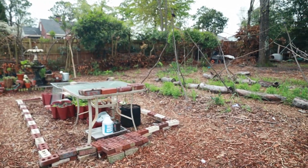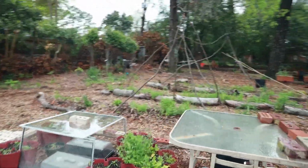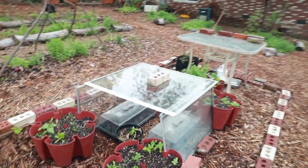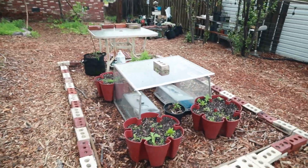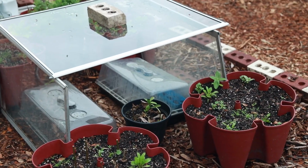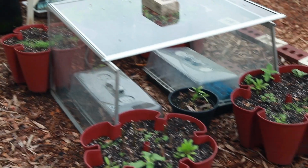And then at the bottom of the hill with the orchard area, we have our future greenhouse area. And that I've just kind of marked out with some bricks. You can see we've got some old windows in there with some of our seedlings, just kind of testing out what this will look like one day.